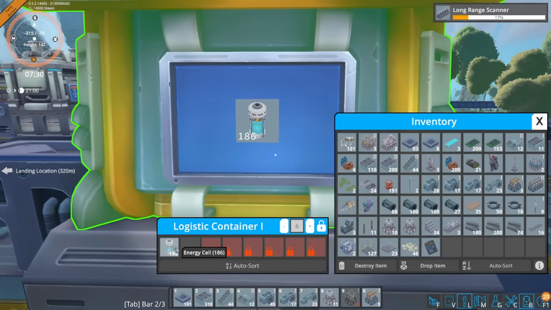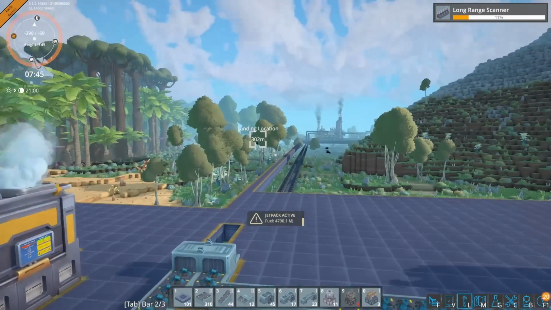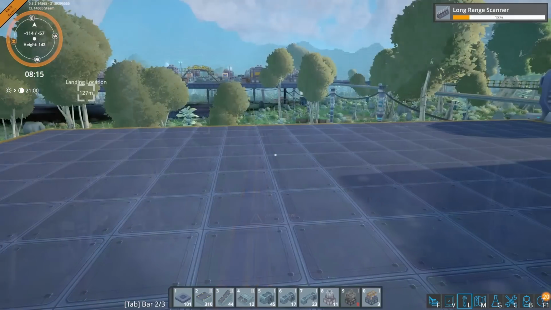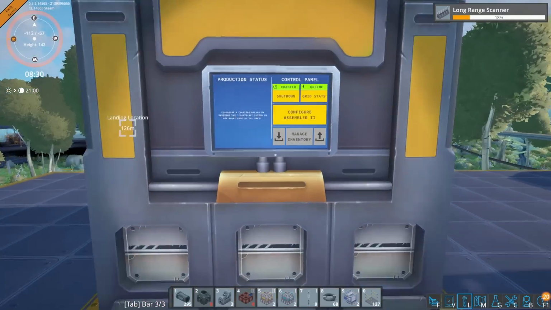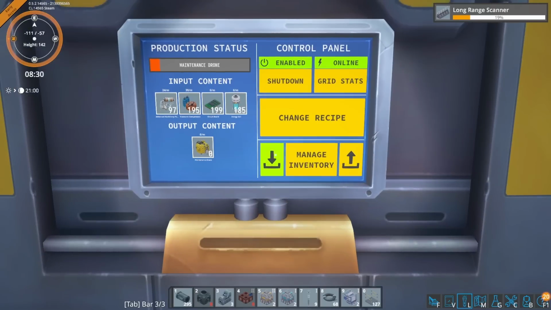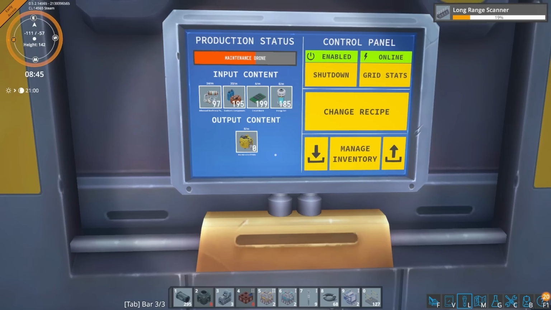So let's grab... Alright, they stack quite high, but they are very slow production. So I need 20 of these, so I'm going to queue 20 up and just handcraft them. Ah, look at that message. Maintenance drone can only be made in an assembler. Let's build an assembler, shall we? Straightforward. We'll configure that to do robots, drones, and I'll just fill it up with everything that I've got, and we'll see how many we get out of it.